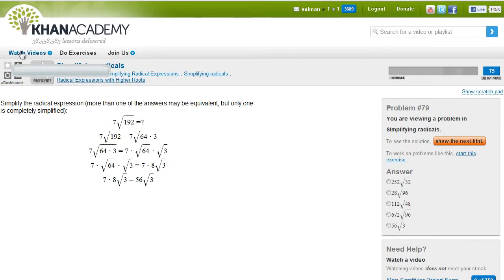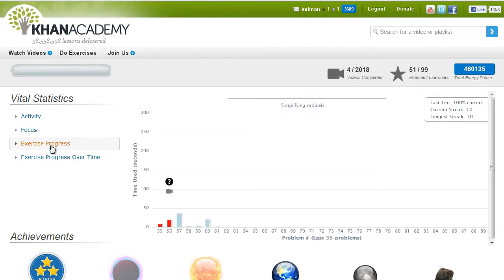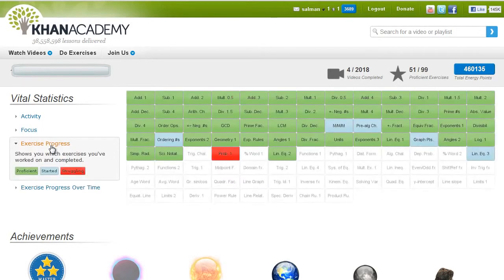And then let me show you some of the other reports that you can get. So I showed you focus. There's also the exercise progress report, which is just a read of completion from a student's point of view. It's kind of another way of looking at the knowledge map. Green means the student is proficient in it. Blue means that they're working on it, but everything seems to be okay. And red means they're working on it, but they're probably stuck. And you can scroll over it to get a little bit more detail. Once again, if you click on it, you get granular data.